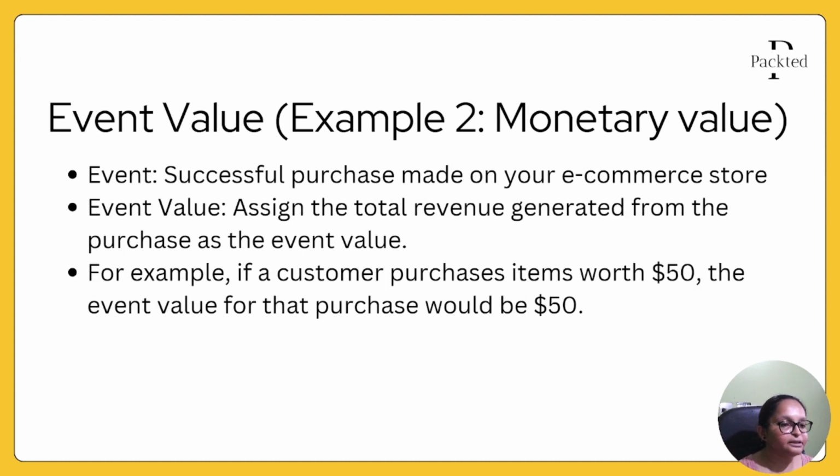The next example that we are looking at is somebody made a successful purchase on your e-commerce store. For this, the event value can be the total revenue generated from the purchase. For example, if a customer purchases items worth $50, then the event value for that purchase would be $50, and it will be reflected in your custom reports.